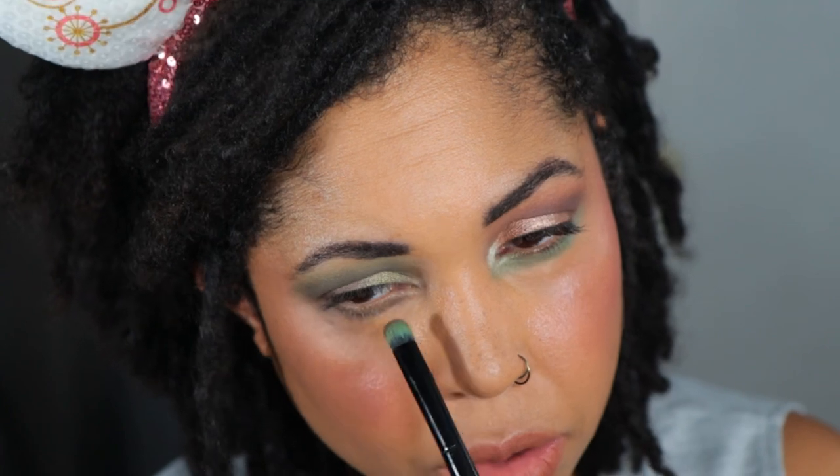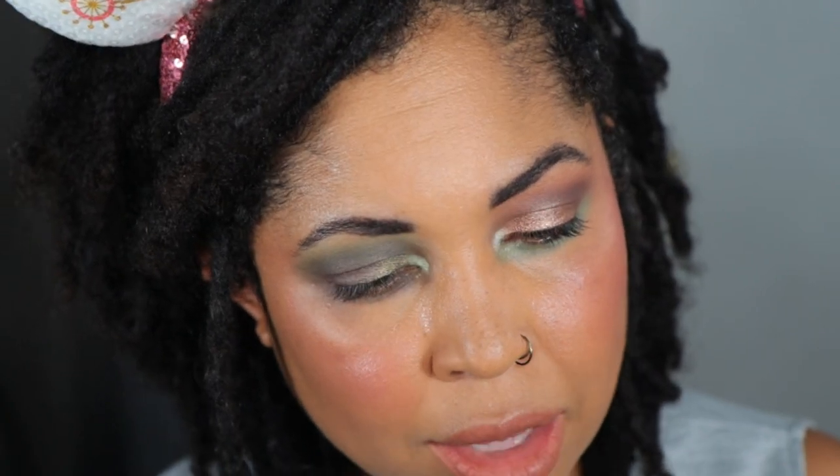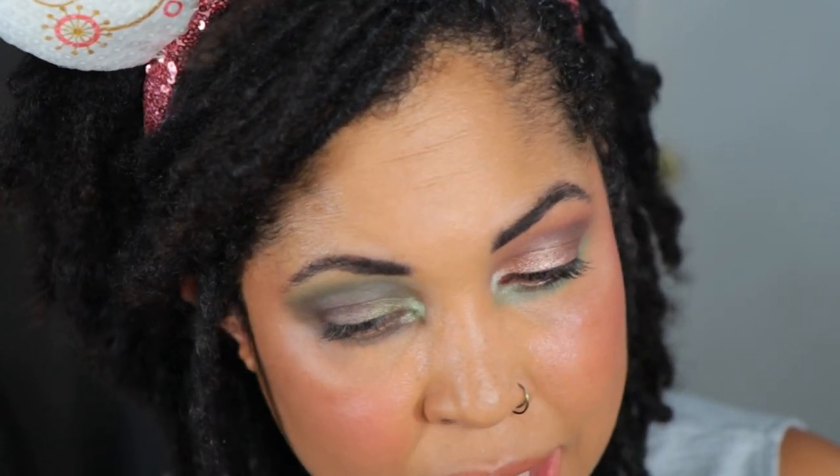I can see a little bit of Rover there. I could add Relax to the lower lash line for more depth — Beyond could work too — but I like what I've got. Taking Relax for the lower lash line with the Unearthly Cosmetics brush. For the inner corner highlight, going into Green Mango with the Linda Hallberg brush — it's green with a gold reflex. Green Mango would also make a beautiful all-over-lid shade. I'm seeing a lot of possibilities with this palette.